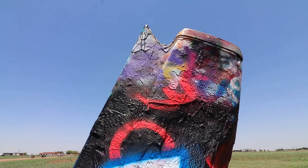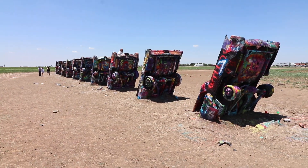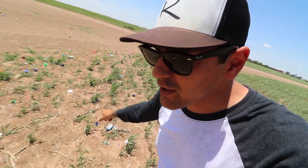From what I understand, Cadillac still makes a fine automobile, but I've never wanted to own one. Perhaps if they brought back the tail fin, that might change my mind — there's just something about them. So sexy, so swanky. On three sides you can see the city slowly encroaching on Cadillac Ranch. They moved it once before because it used to be closer to Amarillo. Always makes me wonder if they'll ever move it again. Right now the setting seems so perfect — where better to have Cadillac Ranch than in a field that grows spray paint bottles? It's one strange and colorful crop they got out here.